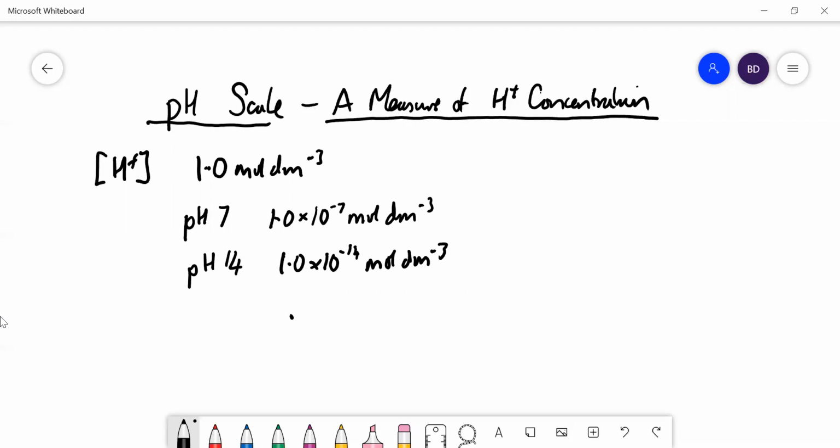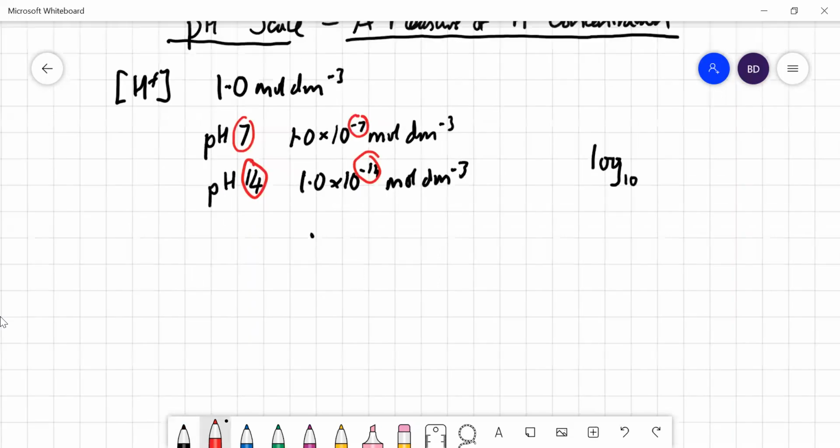So it varies enormously. And we've seen before, if you've got a large range of numbers and you want to squash them into a more manageable range, then you can use this mathematical function called a log. Strictly speaking, it should be log to the base 10. That's the one we're using here, and we'll explain what that means in a minute. You can probably guess what's going on already, 14 there, 14 there, but let's explain it in a bit more depth.